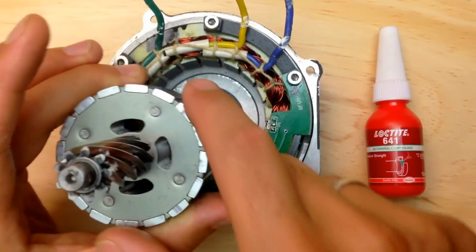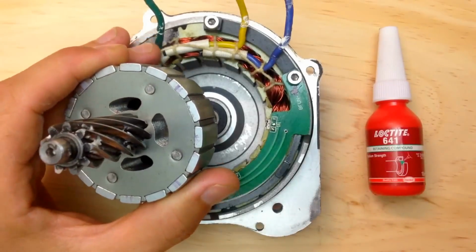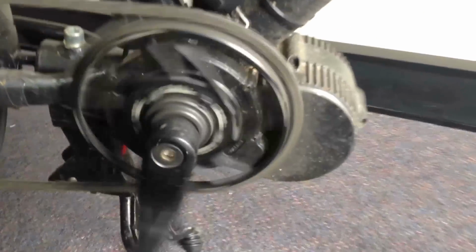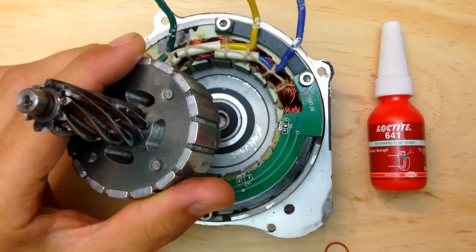6,000 Ks in this motor, everything was fine, never had to stop for service or anything. And then after 6,000, it started to make a little funny noise. It sounds really weird. And then what you're going to do? You're going to open and inspect your pinion gear, which is the most likely to have a problem.